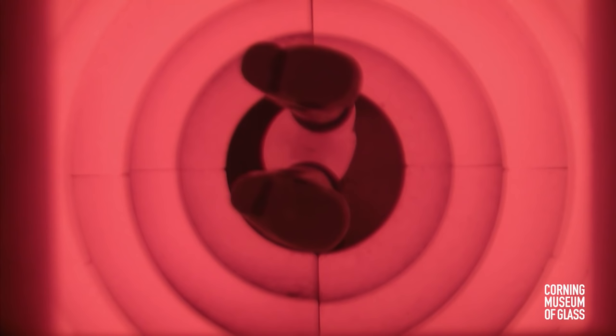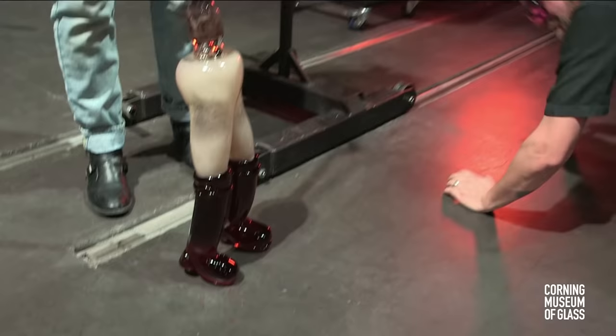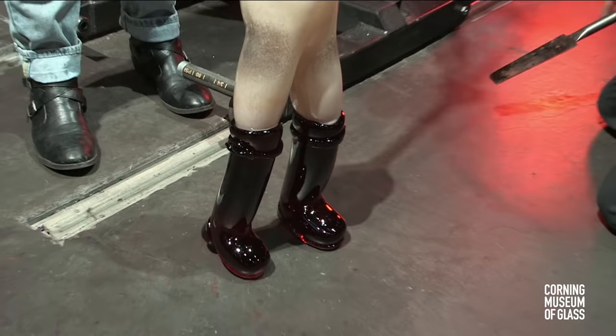When we are making blown glass vessels, which is something that all glass blowers get introduced to, we always think about the proportion of the object. If we're making a vase, it might have a stem and a foot, it might have a lid attached, but we think about the proportion of that object, and usually we describe it using body parts. You know, the bottom of a vase is also called the foot. We describe the shoulder, the neck, the lip, the mouth of a piece of glass.